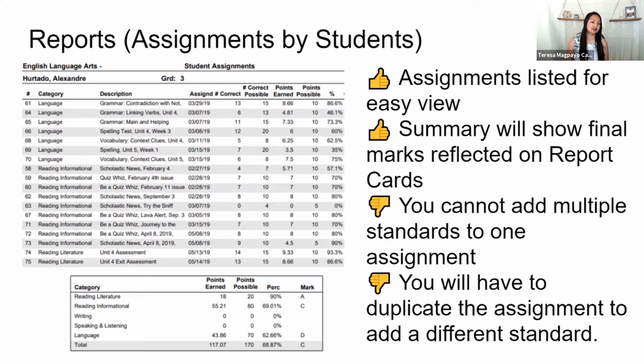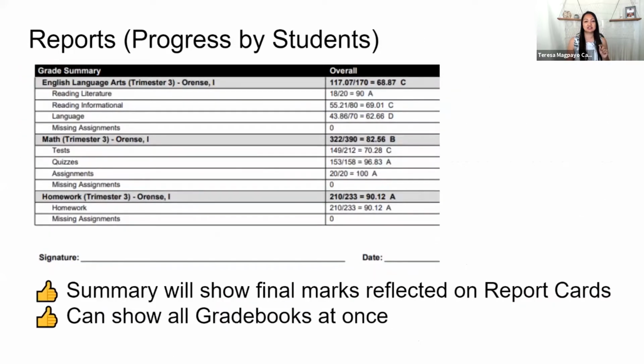You actually have the standard or the categories to the left, and then you have your assignments. And this is really what changed my mind, because at first I was doing it the first way. And this really convinced me, because now when you look at your categories, you can see them by standard. So as a parent, I know, okay, we're struggling a little bit with reading informational and language. I know what to work on.